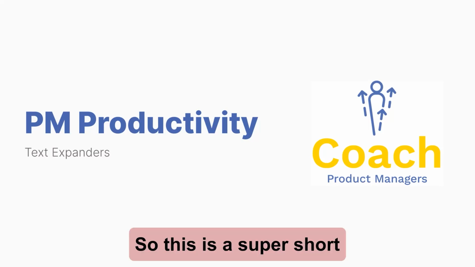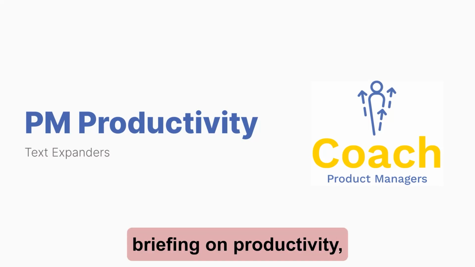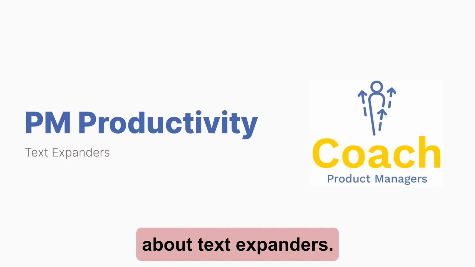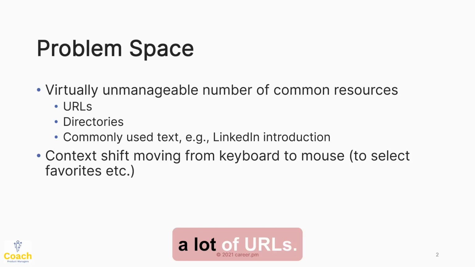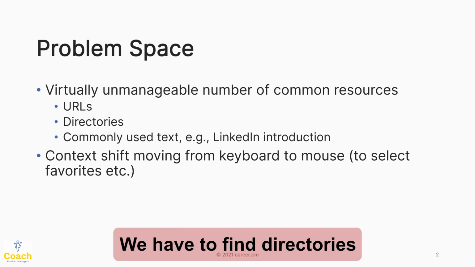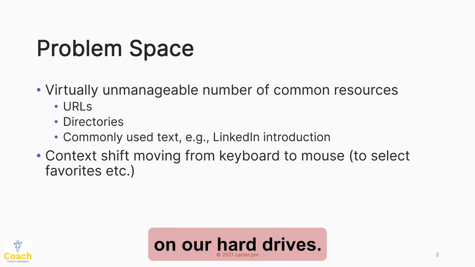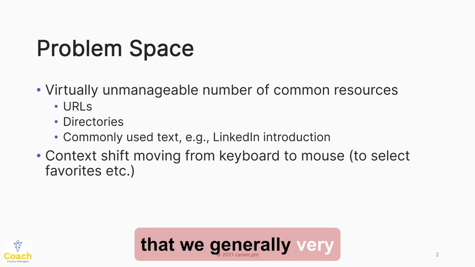So this is a super short briefing on productivity, and I'm going to talk about text expanders. What's the problem space? We have to share a lot of URLs. We have to find directories on our hard drives. Some of us have text that we generally or very often have to send out.